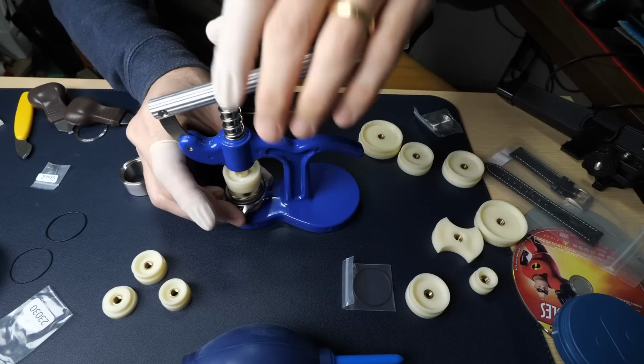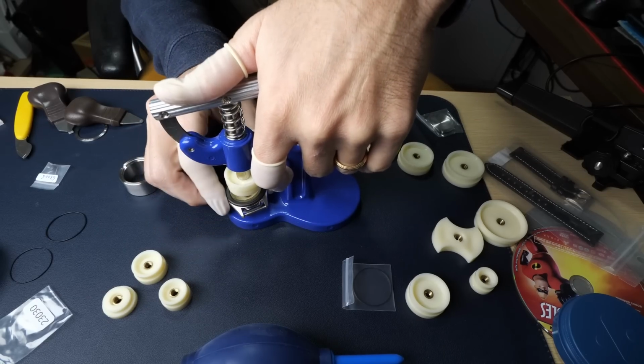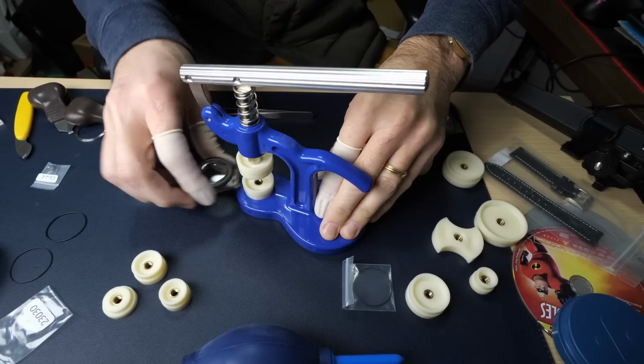I might look at getting a better crystal press. I pretty much got one of the cheapest ones you can get on Amazon. I think I spent about 15 bucks on it. And I'd also never installed a bezel before. I wound up using the press for that as well. It kind of just popped on there pretty easily.